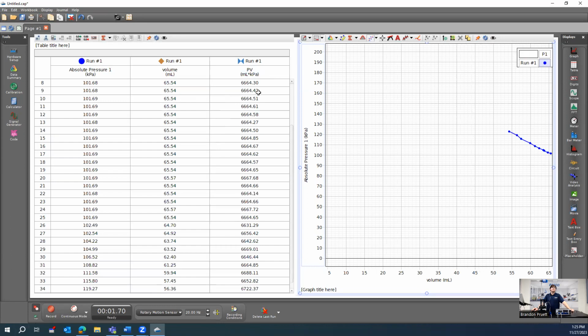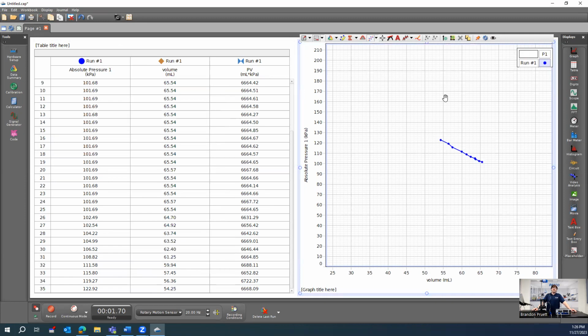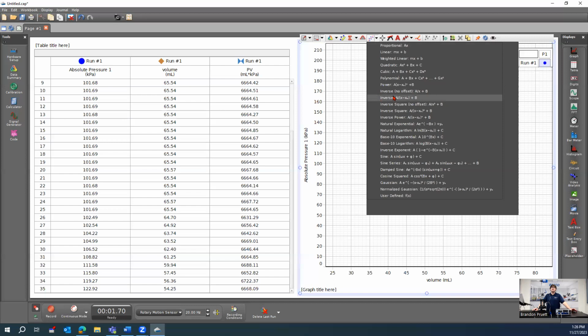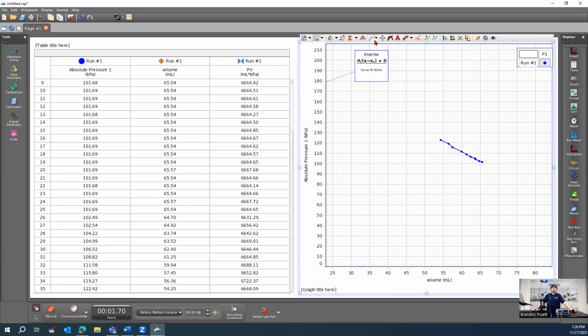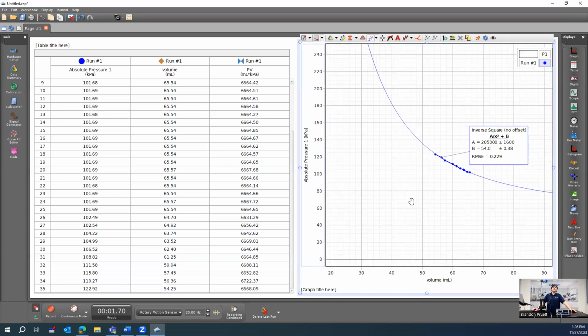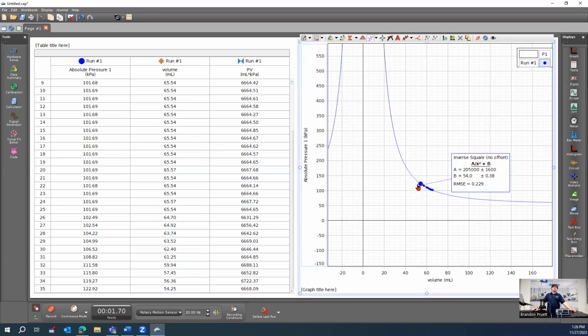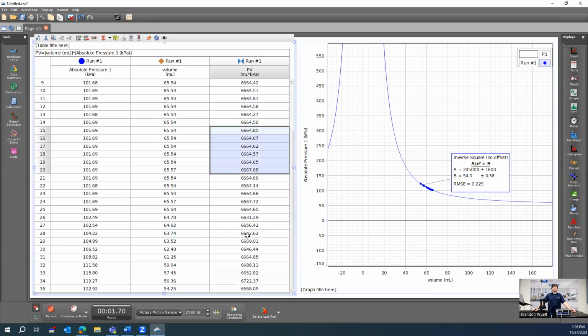And so what we can see is here we have the product of every single data point. You can see how close they are to each other as we scroll down here. Once we start getting past the 101 that we initially started at, values are within 1% of deviation of each other. If we apply curve fit, there's not a lot of data here, so it's not likely you're going to clearly see that inverse relationship, right? But it will give you a curve, and this is a relationship we are expecting to see when we verify Boyle's law. But we can also look at it mathematically right here and see that it does in fact work.